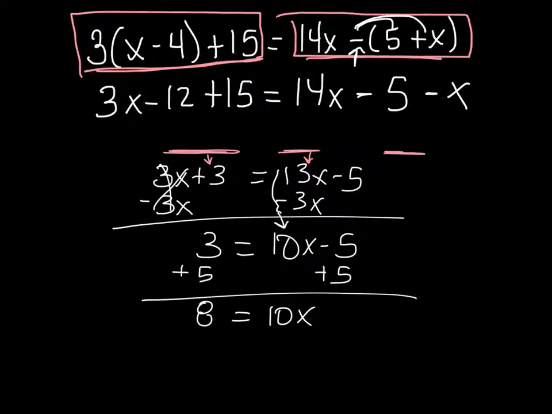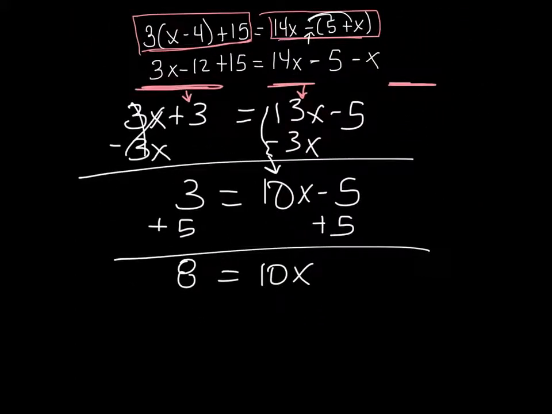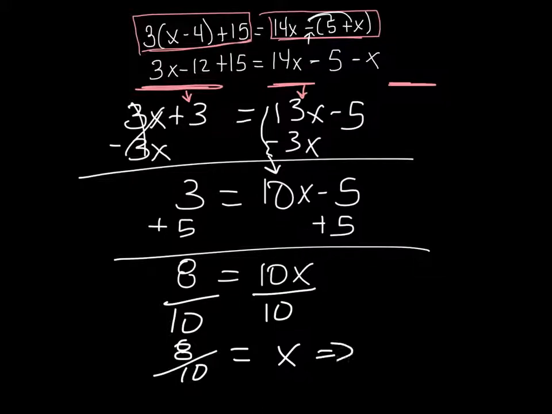And so now I'm going to divide by 10 to get x all the way by itself. It appears that x is equal to 8 over 10, which is also equal to 4 over 5. So x is less than 1, exactly 8/10. And we could plug it back in to check it, right? I'd take the 8/10, plug it back in for the value of x, and make sure it was a true statement.